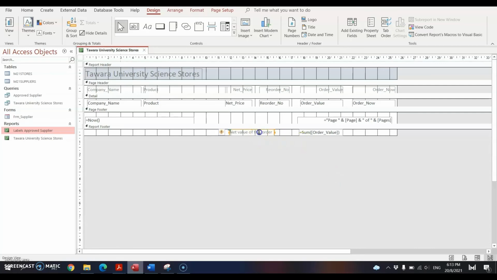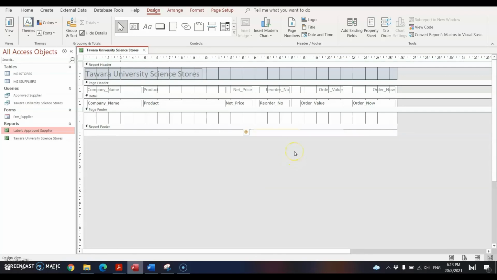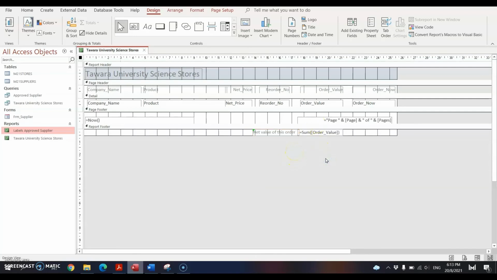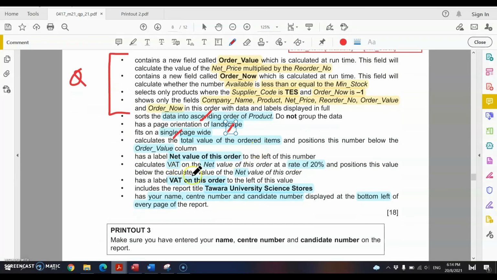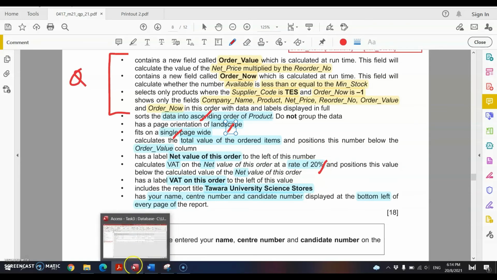Just adjust it and move it to the left of the formula. Then we need one more formula here. The next formula is to calculate the VAT value on the order, which is 20%. So VAT on this order, we will use a formula.